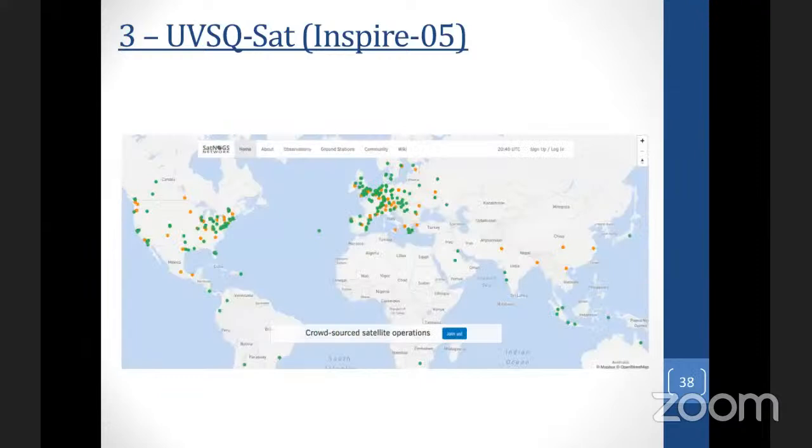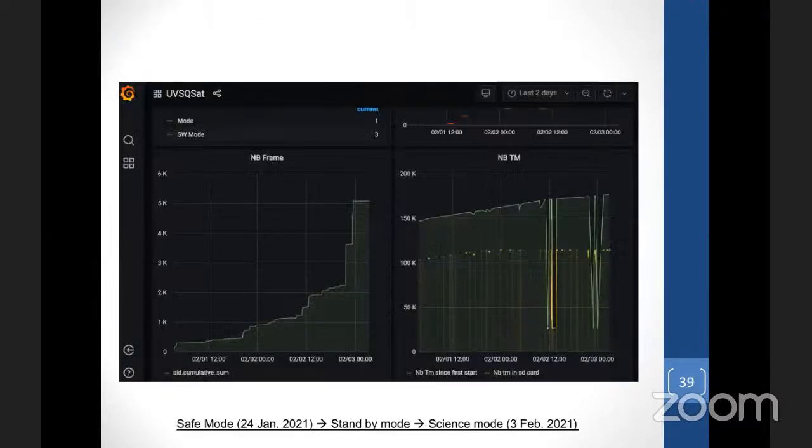We also have very good help from the SatNOGS network. All these people help us keep all the beacons. We now have more than 8 days of beacon data. We also have a Grafana solution to see the evolution of our parameters all the time. We started with the safe mode on the 24th of January. After that we went to standby mode, and today we start the science mode.